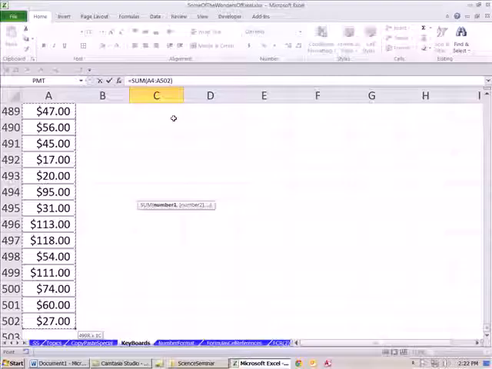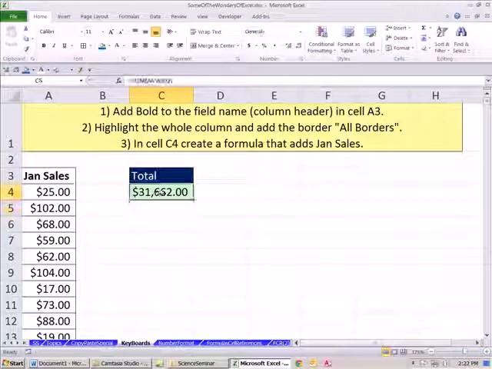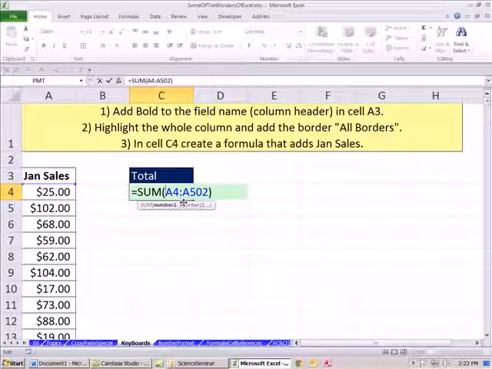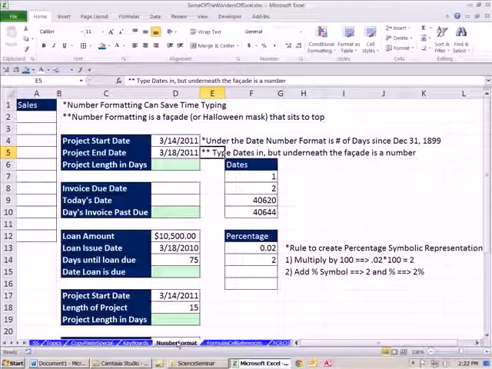I'm going to hit Enter and then wheel up on the wheel on my mouse. And instantly you can see you have created a formula very quickly. Now, anyone who's done it the long way, you click and drag, that keyboard shortcut rules. All right, let's go over to this next tab, number format, the next topic.